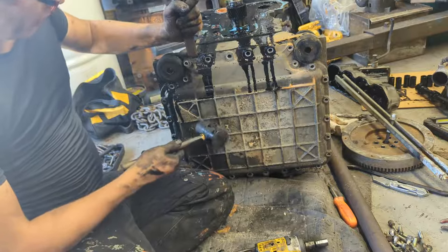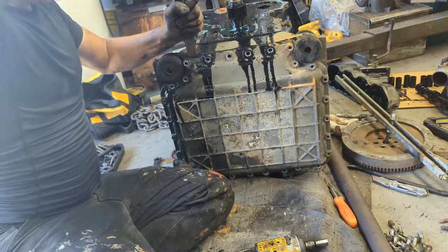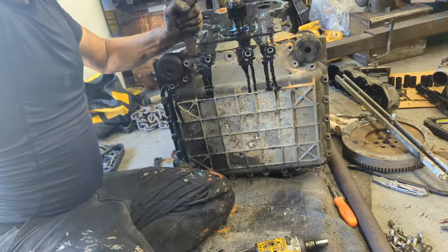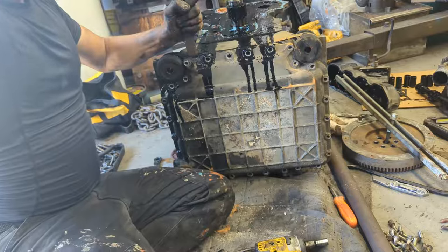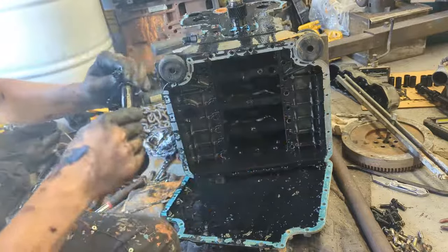When they ship the engine, they already drained it. So, I mean, I should be checking before I open this, but we shall see. Next, we're going to take out the oil pickup tube.